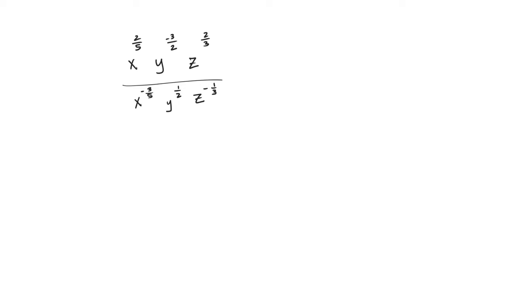All right, so let's simplify this expression. We're going to use the quotient rule. So if we are dividing and we have the same base, we get to subtract exponents. So for that x to the 2/5, we have x to a power in the denominator, so I'm going to subtract that power, which was -3/5.